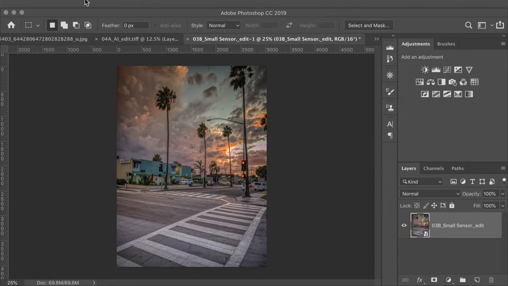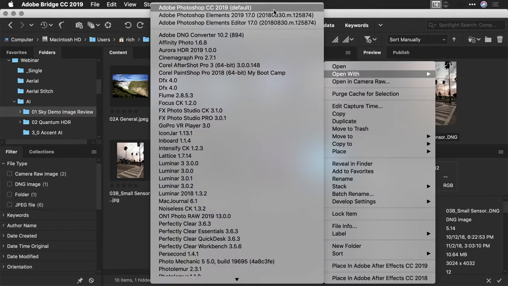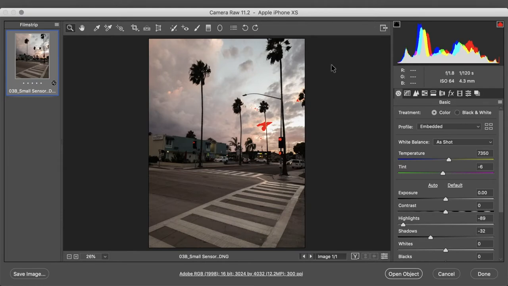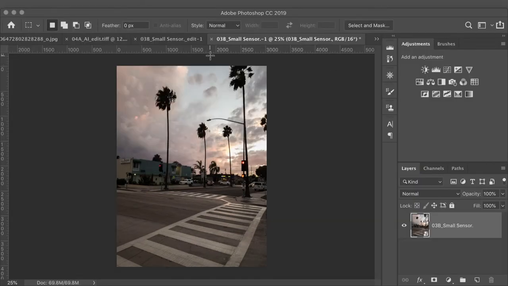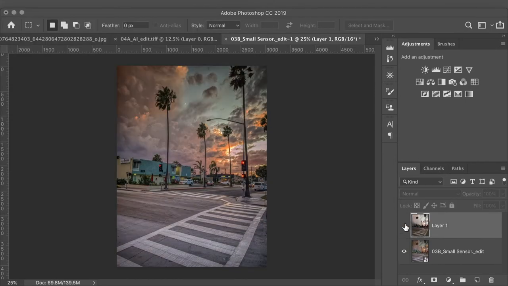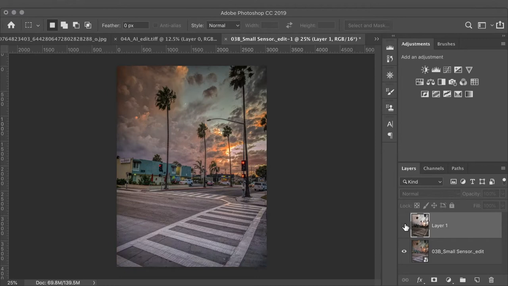But just for comparison's sake, let's bring in that original file so you can see it. I'm just going to open that up directly here in Photoshop. And I want you to see the difference between the two. So this is what you get on its own. And this is what you get when you take the time to process it the right way. I'm hoping that you all agree that the sky, that wasn't that great of a sunset, at least to the JPEG in the camera, well, I saw this detail with my eye, and I knew with just a little bit of love and massage that I could get that incredible sunset.